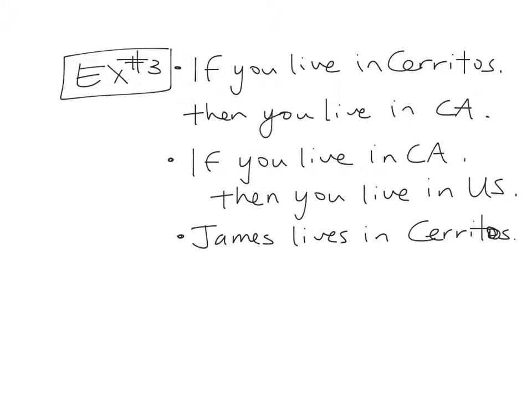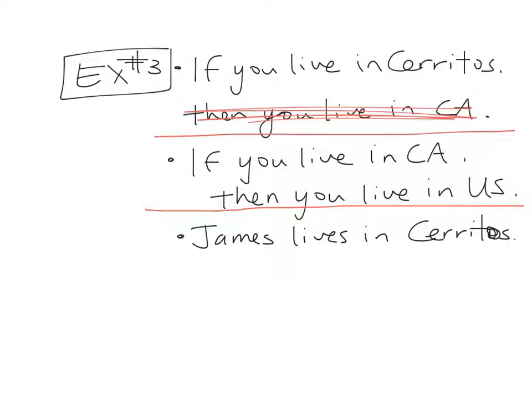James lives in Cerritos, so he lives in the U.S. Okay, so here's the deal. You have law of syllogism going on, and you have law of detachment going on. You have to start with syllogism so you can go to detachment, okay? So law of syllogism would be using these top two. If you live in Cerritos, you live in California. If you live in California, then you live in the U.S. What's your new statement from that?